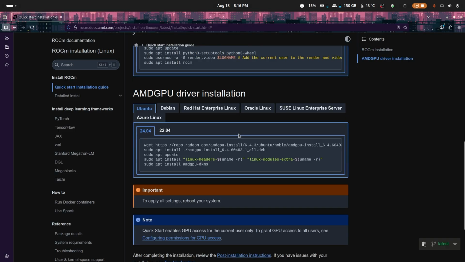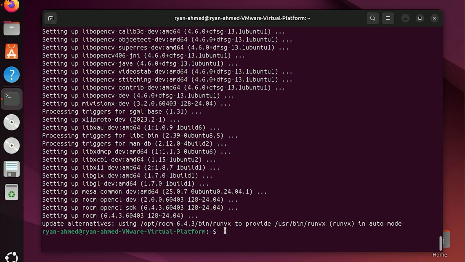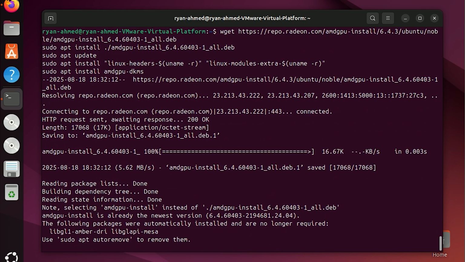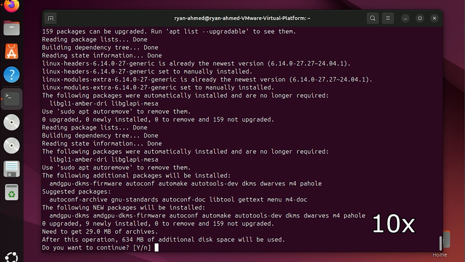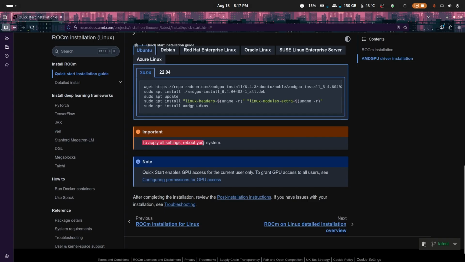Once it's done, go back to the guide and copy this command to install the AMD GPU driver. Now to apply the settings, reboot your system.